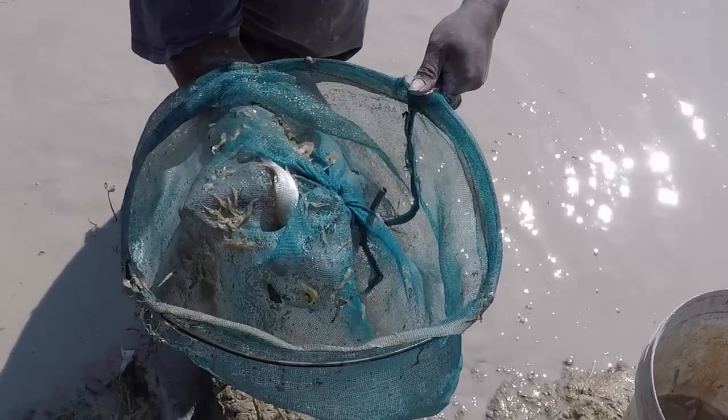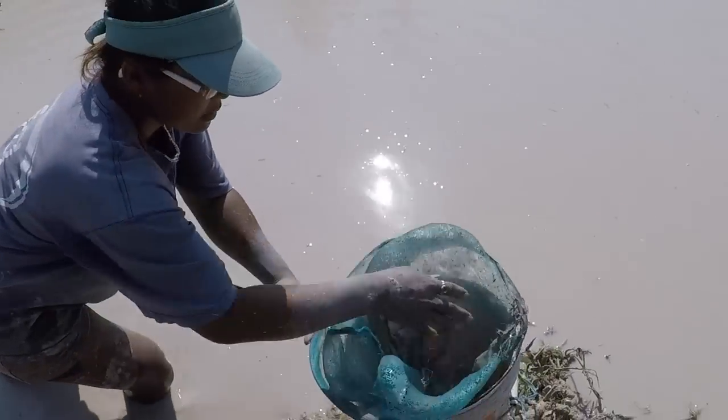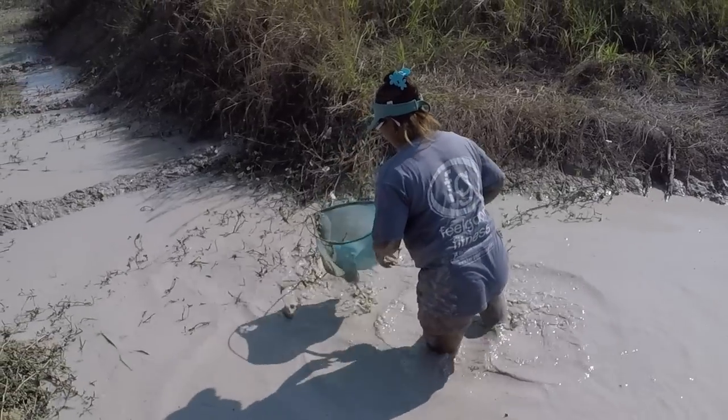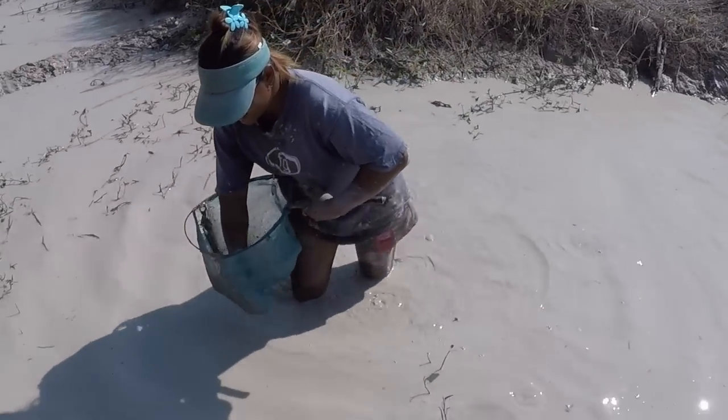Not that size. No. A cow or a soy? A cow. Cow, try get one more, then I'll take them over there. Unless we're going to go back over. Oh, what you got? Big for how long?